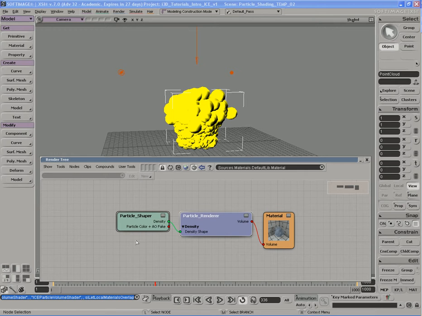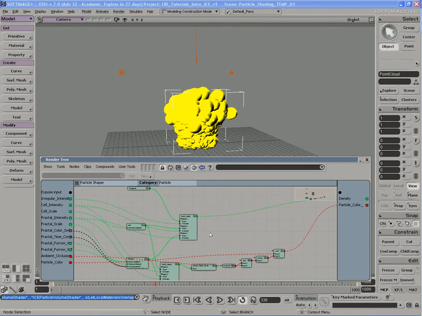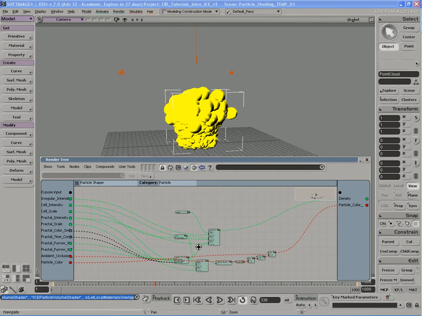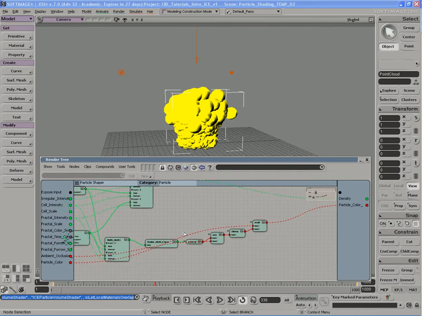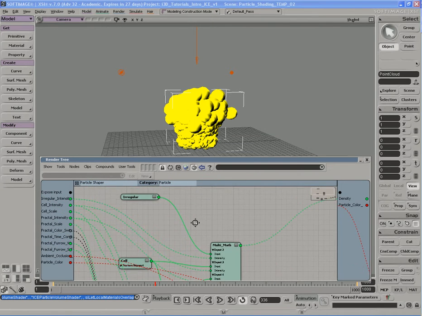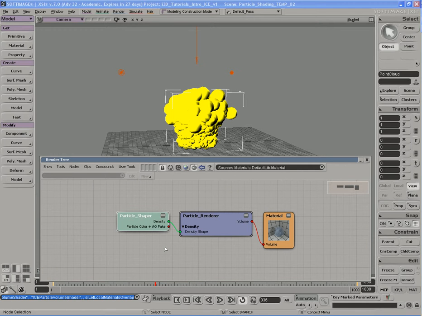One quick way to identify compounds in a render tree: if you look at the actual node, if it has this border around it, see how it has this extra border around it, almost like there's this object behind it? That means it's a compound. And also when you hover over it, you'll see this little E icon pop up. All compounds have this little E icon, so you can click on them and have a look inside of them and dig in here and see what you can find and edit. So we can see we have quite a large network of nodes inside of this particle shaper compound. Let's click on the little X up here in the upper left to get out of the compound.